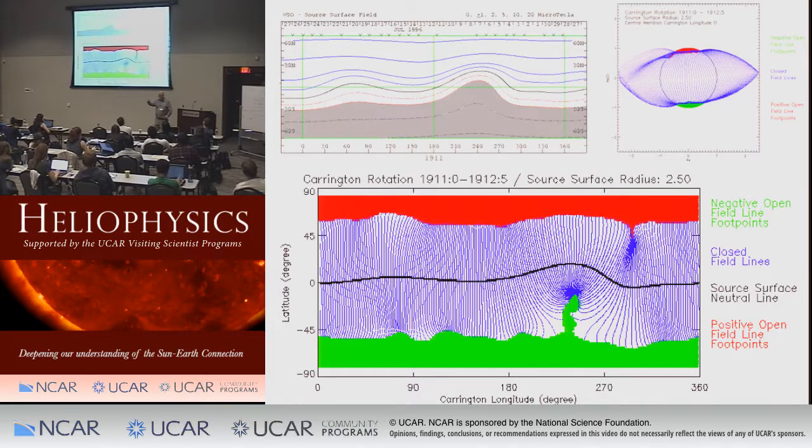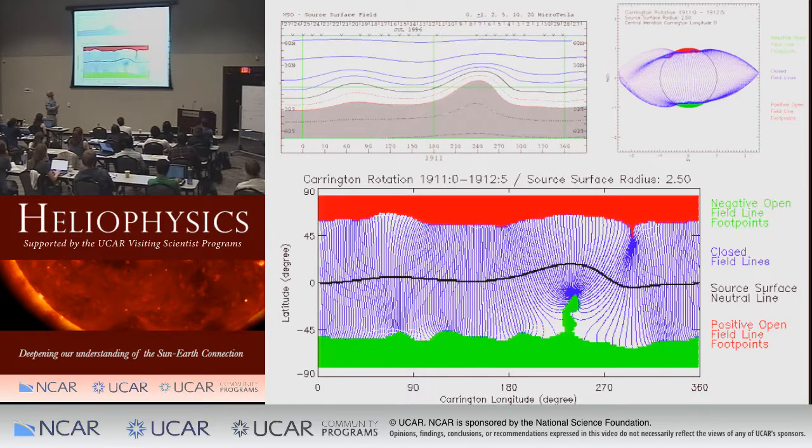Field lines do stop. Some well-meaning but misinformed person may have told you in your past that magnetic field lines have no beginnings or ends. When there's a magnetic zero, when magnetic field is zero, magnetic field lines end. And that's what they do here. Just those that hit that one place, though. You can see that R equals 2.5, a very common place to assume your source surface is. It's not given by any law of nature. It's just an empirical fit. We've sort of placed them there.